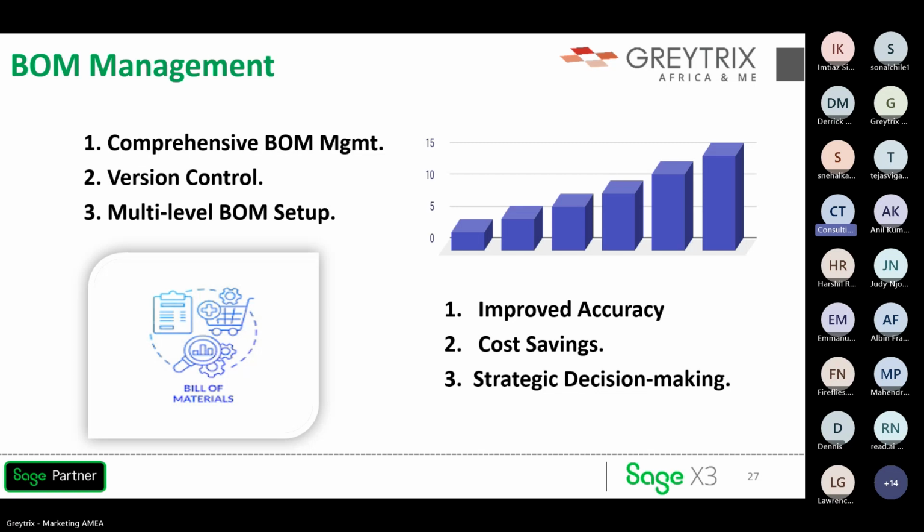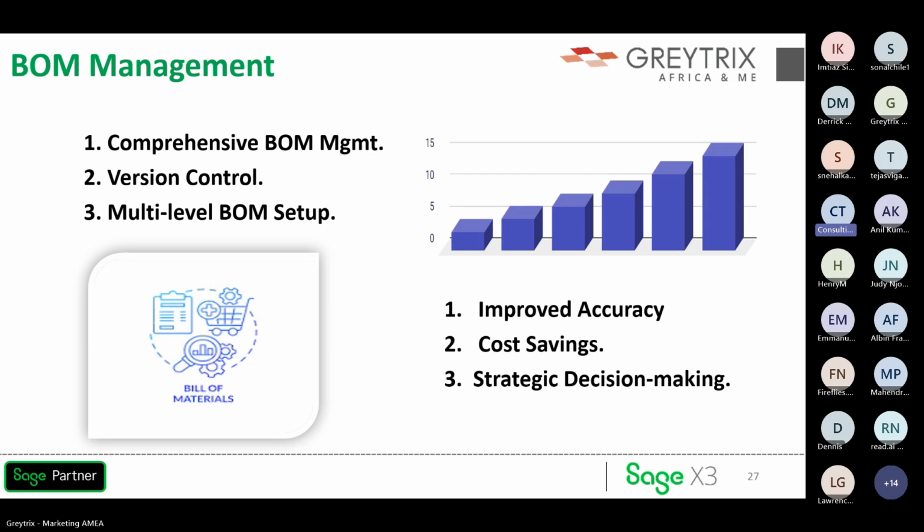And so Sage helps us to manage even very complex bill of materials that may, for example, need to have several stages, like what we call multi-level BOMs. In the case where maybe you're coming up with a finished product, but you have to use an intermediary product in the process, or maybe a subcontracted product. So Sage gives us a very straightforward capability to be able to streamline all these intricate processes and come up with something that is usable and simple for the user.